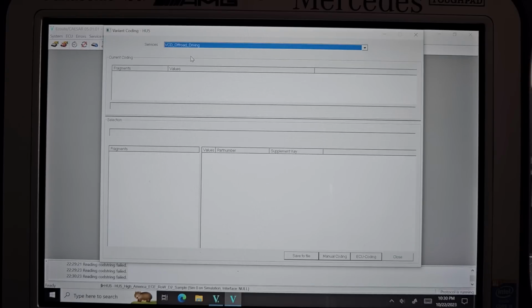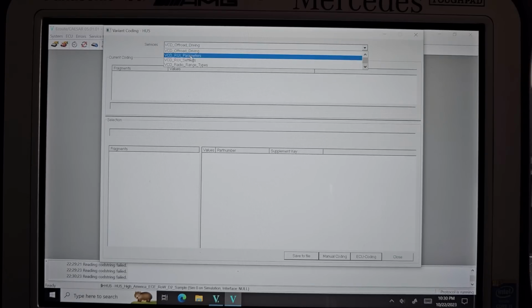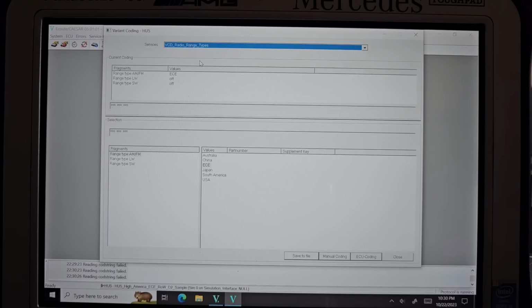And then off-road driving. So this is radio range types. That's where you do the changes from Japanese, let's say, to any other: Australia, China, not sure what this is, Japan, South America, United States.